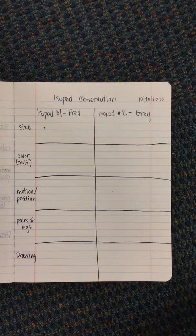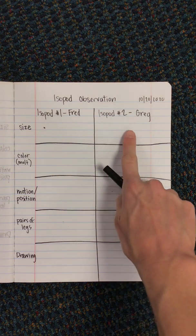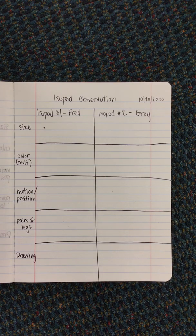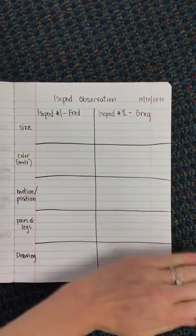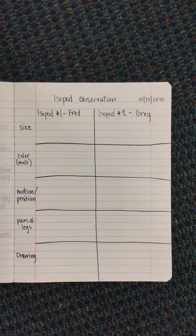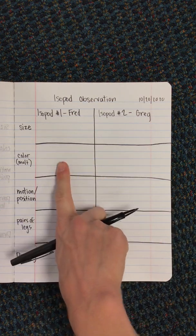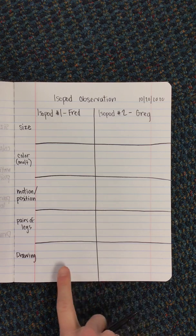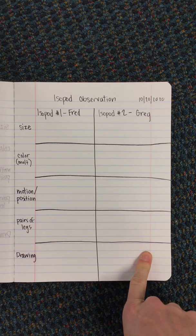All right. Just like I did for isopod number 1, there is a photograph of isopod number 2 on the underside so that you can count the pairs of legs attached to this assignment. Now that I've completed my observation, it's time to record what I noticed. I am going to go through and record some of my observations for isopod number 1. You can follow along and add these to your notebook. Then I will have you complete isopod number 2 on your own.